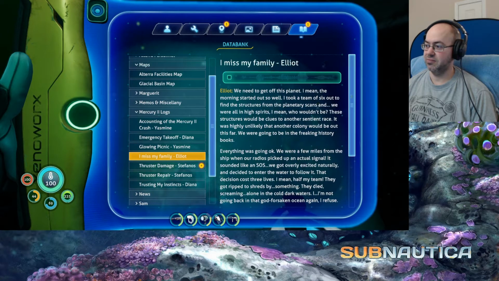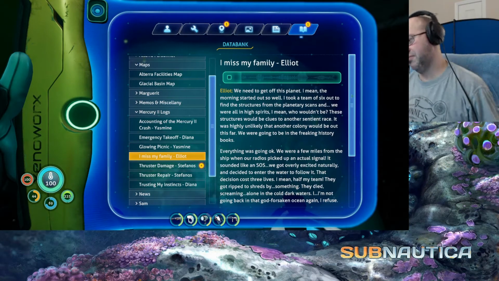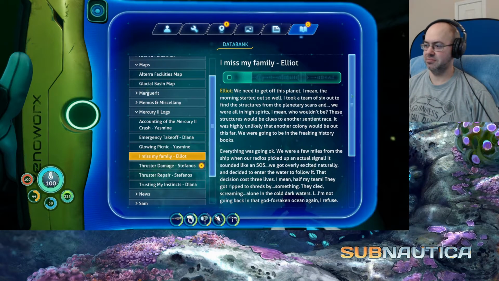We need to get off this planet. I mean, the morning started out so well. I took a team of 6 out to find the structures from the planetary scans, and we were all in high spirits. I mean, who wouldn't be? These structures would be clues to another sentient race. It was highly unlikely that another colony would be out this far. We were gonna be in the frickin' history books.